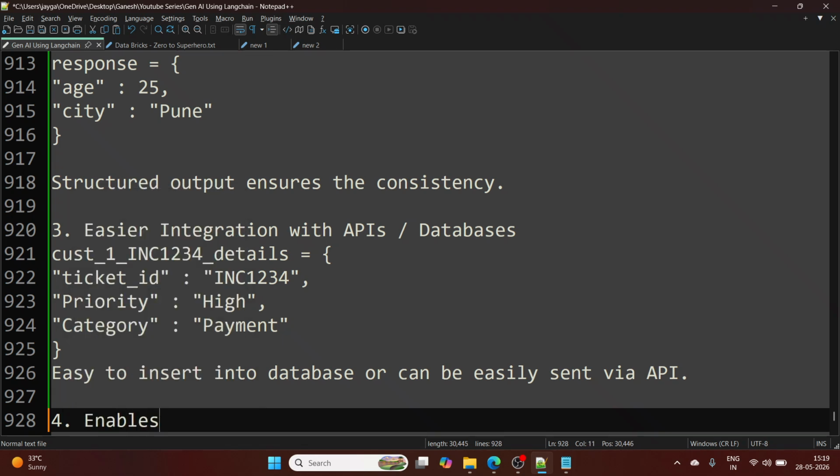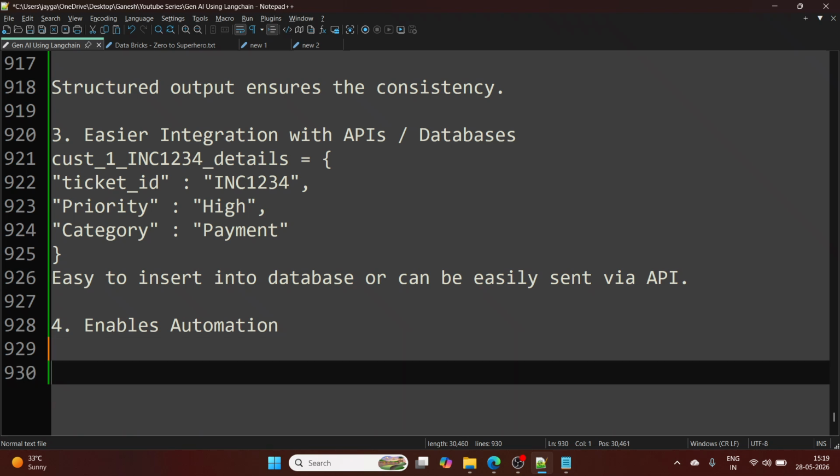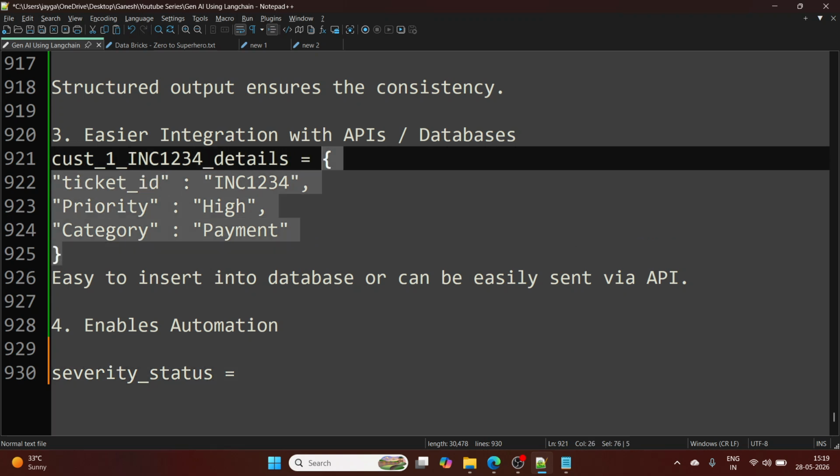Fourth, structured output enables automation. Structured output can trigger workflows automatically. For example, if the LLM is responding with a severity status for this above ticket, let me copy this one.